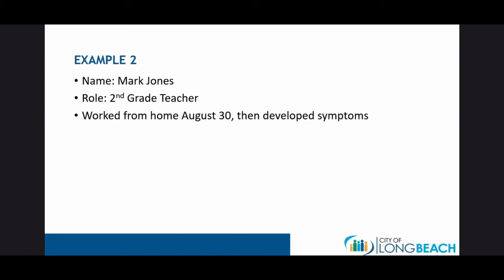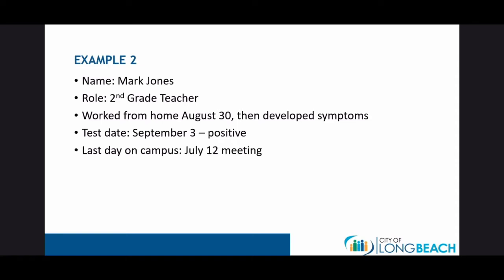Here's another example. Mark Jones, a science teacher, went on vacation and worked from home on August 30th. He developed symptoms that same afternoon and tested positive on September 3rd. The last time he was on campus was July 12th for a meeting. Do you need to report this case? No, you do not need to report this case because July 12th and August 30th are more than 14 days apart.